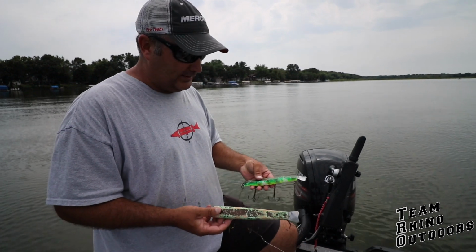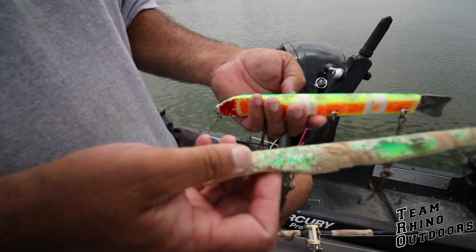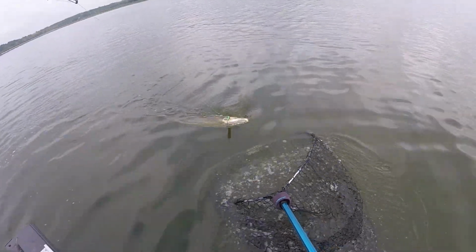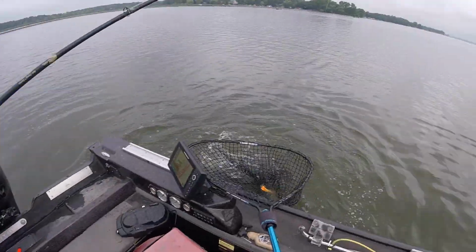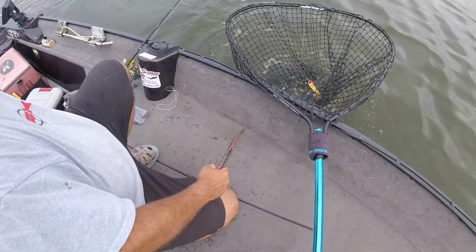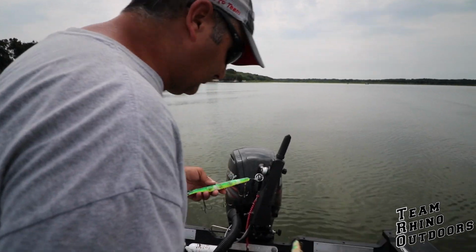As far as size-wise, as you can see, both these baits are totally destroyed. These are bronze perch Suicks. You'll see on the video me catching fish on this one. But 9s and 10s, I use both of them. Usually May, June, I'm throwing the 9, then a lot of the rest of the year I'm throwing the 10s. But if a cold front comes along or if the fish are a little bit slower, I'll go back to the 9. But I catch a lot of fish on both of them. You can't go wrong with either size.